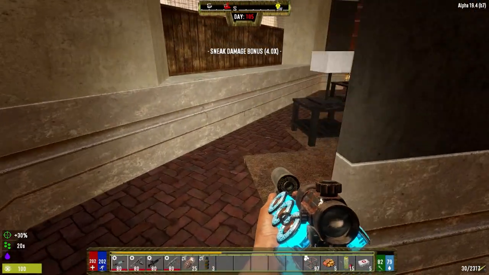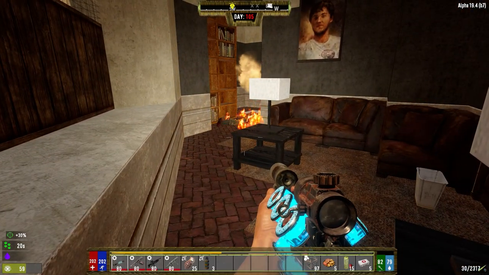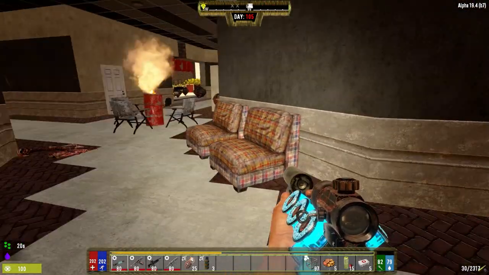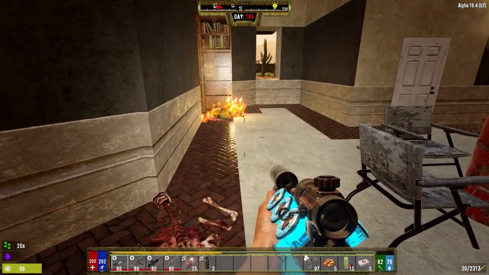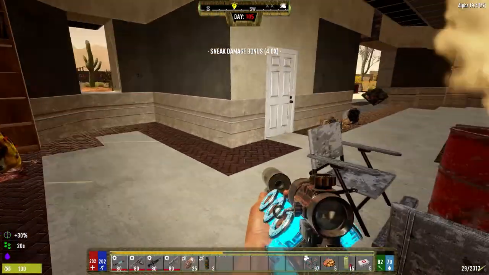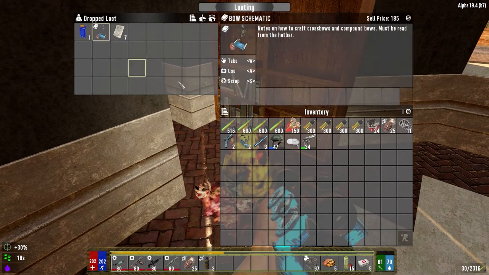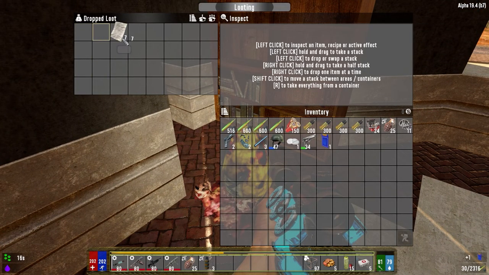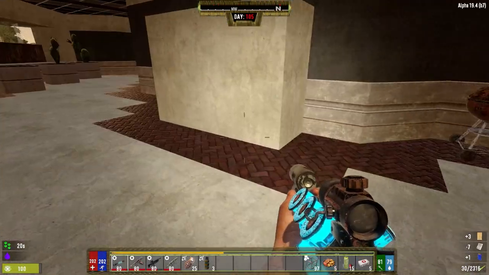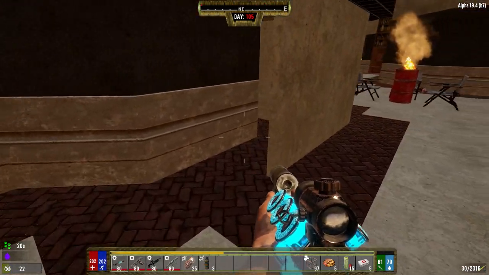Okay, one more down here. Let's go around this way. There's one in there too. All right, now we should be able to scrap this. Is it that barrel I'm hearing? No, there's one right in there.